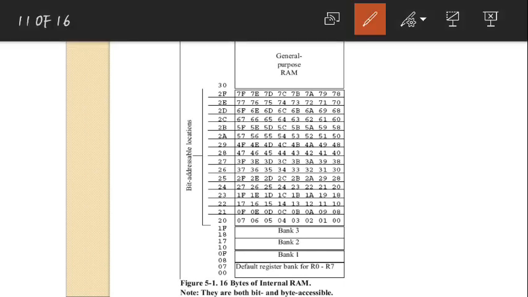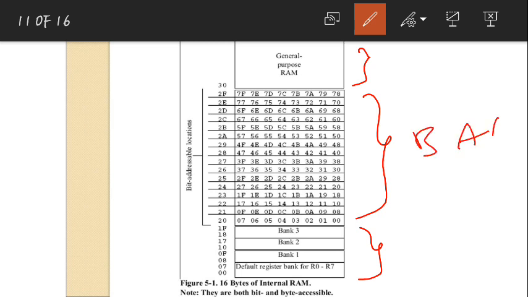So we are just recalling this because we already know it. You have 4 banks of working registers. This is general purpose, also called scratch pad. Now this is the bit addressable locations. It starts from 20 here and ends at 2F. That is what we know. So in total you have 16 bytes. This is 1 byte, 2 bytes, 3, 4, 5 bytes. In that way you have 16 till here, 2F, if you count.